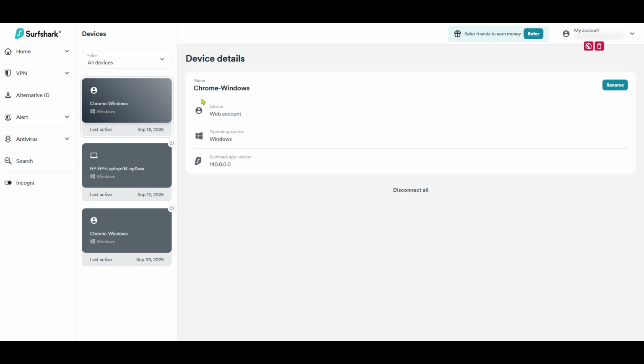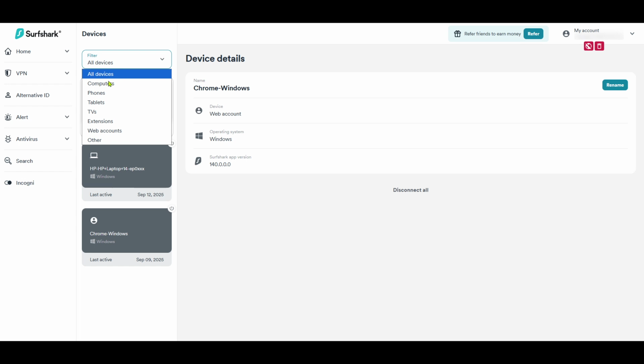The next valuable step is to click on Device Details. This is where you can dive deeper into the specifics of each device connected to your account. Whether it's a smartphone, tablet, or laptop, you'll be able to see details that can help you manage connections more effectively. This page is helpful if you need to troubleshoot or disconnect any device that shouldn't be on your network.